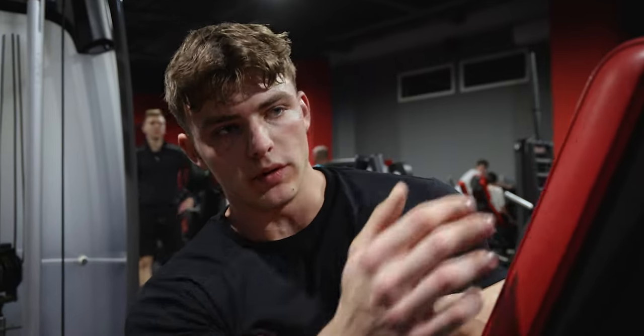So for the second exercise, I'm doing this bench supported single arm pull down, and it's the same principle. Keep your pelvis tucked, be to the side, pull with your elbow into your hip, keep the tempo, and 2 warm-up sets and then 2 working sets.